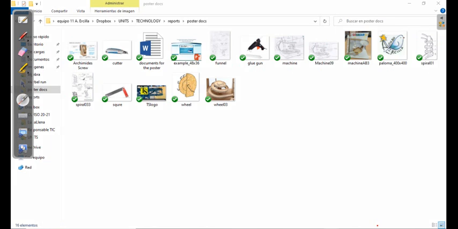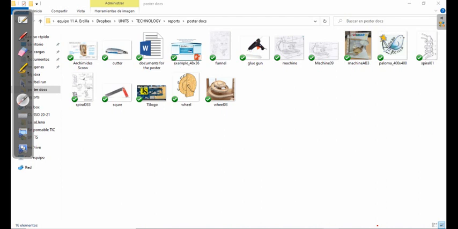They are the drawings you have done, the pictures of your machine, some more drawings, some tools that you may want to include in the poster, like the glue gun, the cutter knife, the square, or else the logo of the school. I have put here also the logo of my website, and some other things. And now, when you have everything ready, then you can start doing the poster.